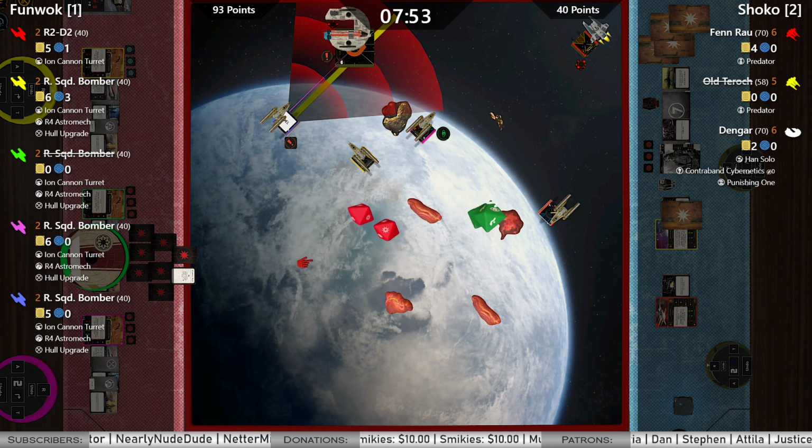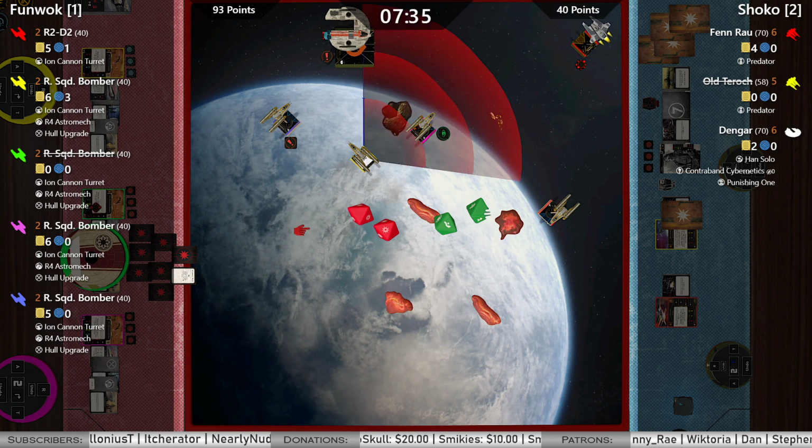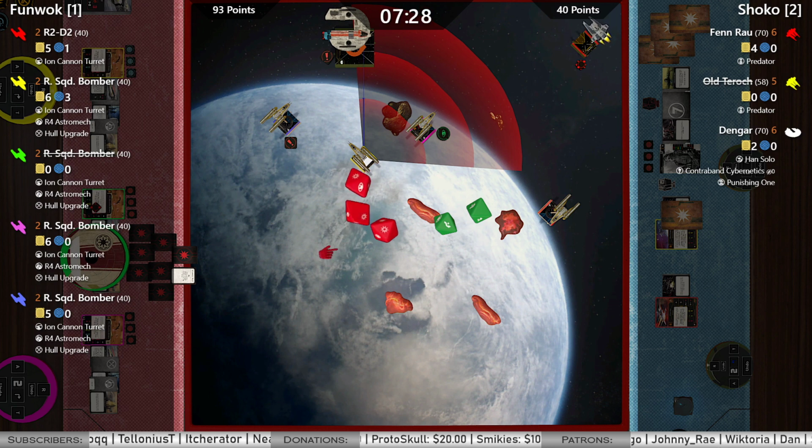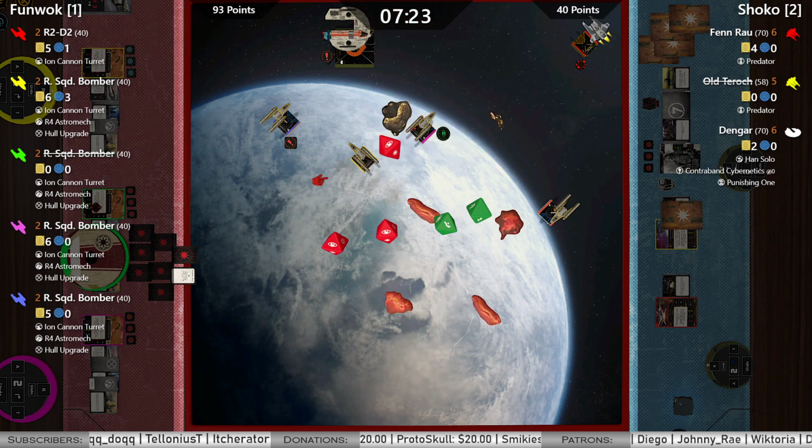I love hearing that. It might be one of my favorite phrases in X-Wing. Dengar can't shoot back. Oh, good. You know what my favorite phrase is? What's that? Tokenless ZZ. You're trying to troll me, and it's not going to work.